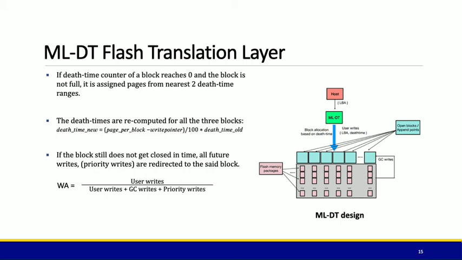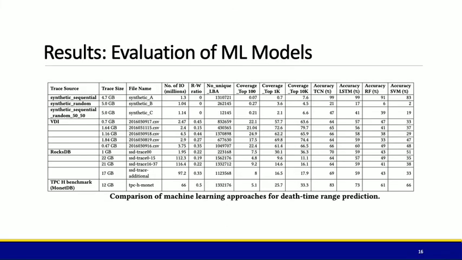We keep track of the number of user writes, GC writes, and priority writes used to store the data, and compute write amplification as shown. For our work, we utilized 4 baselines to compare our approach: random forest, support vector machine, LSTMs, and random predictor. To evaluate performance of LSTMs, we replaced TCNs in our model with LSTM layers. Random forest and SVM models were fed 2D data input.